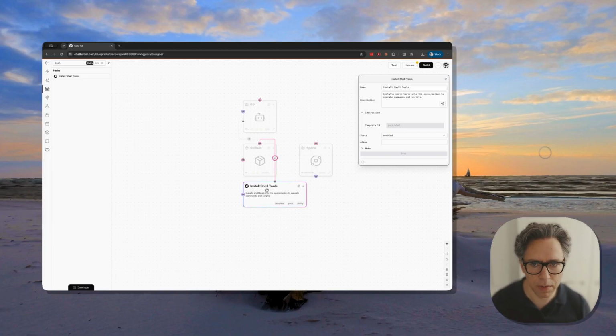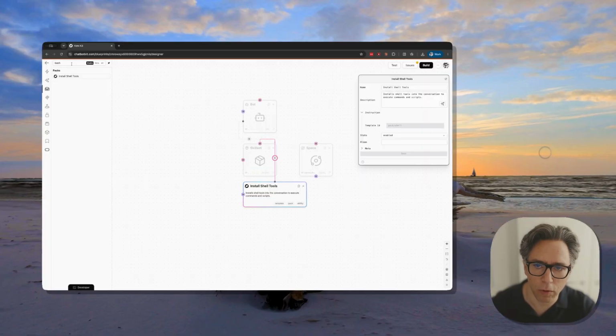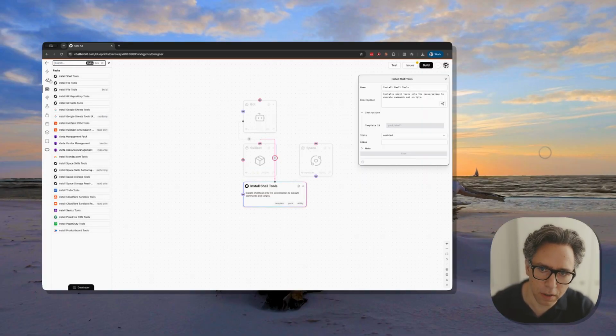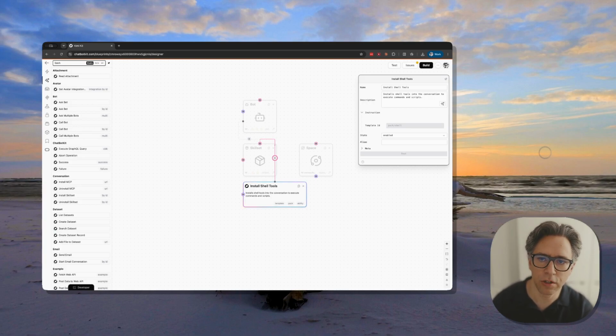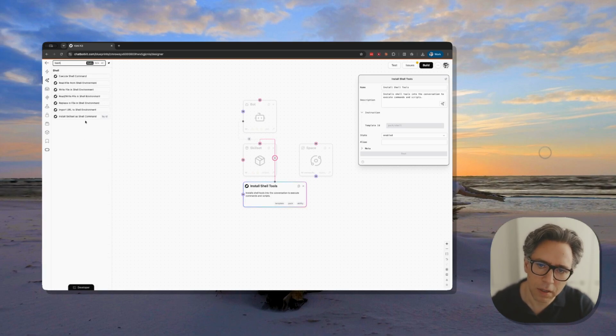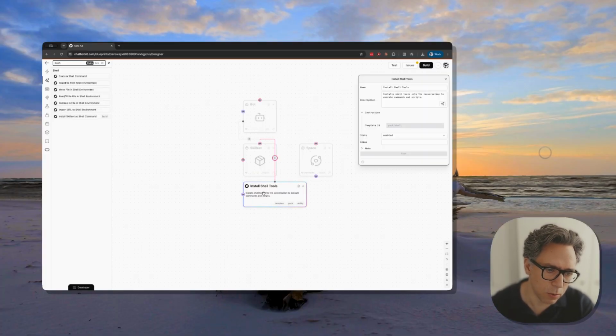So I don't have to add them all manually. I could if I want to, from here. If I click on this icon here, I can just simply search for bash and it will give me a number of tools that I can drag and drop into the canvas. But in this case, if we just simply use this one, that will be sufficient.